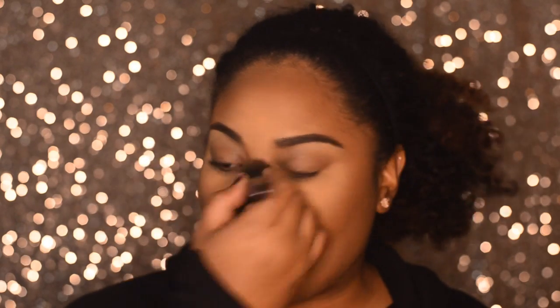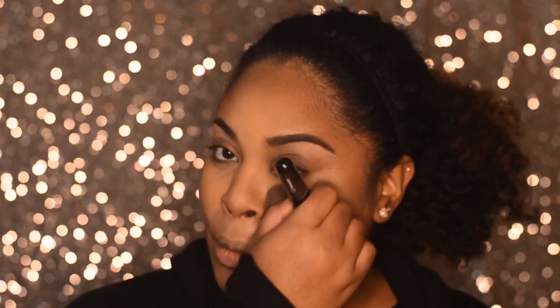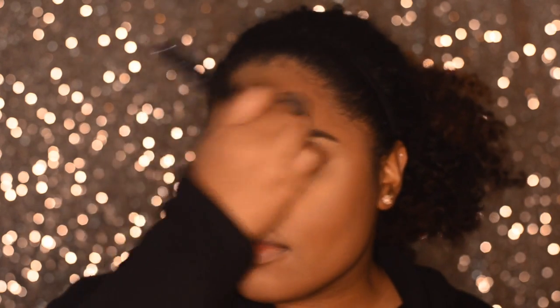With that same brush, I'm just going over my highlight just to really blend everything out and wipe away some of that excess highlight.